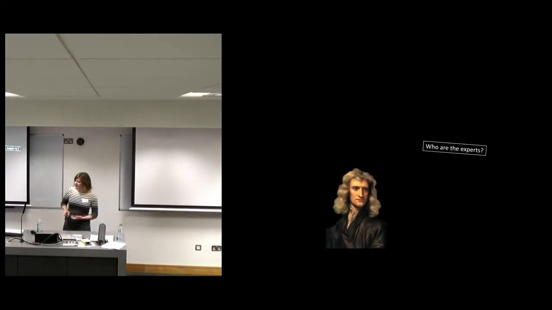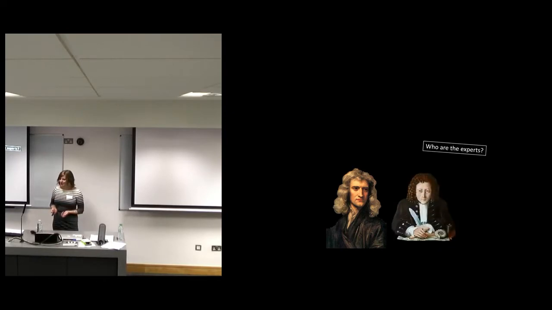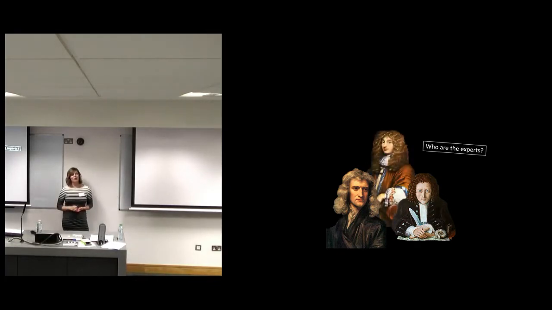Another thing that came up yesterday that I think is important here is this question of who the experts are. We've got Newton, who eventually becomes an expert. We've got Robert Hooke, who's already a heavyweight in this field. His Micrographia had been published a few years earlier. Newton had read it. Hooke was fancy. Huygens' theory of light came out a couple of years after this, but everyone had already read it and knew that he was one of the big names.